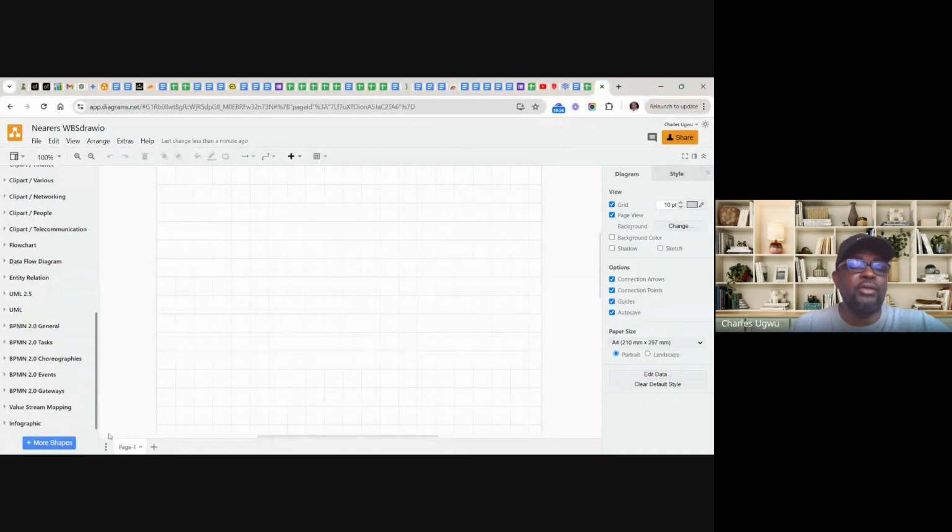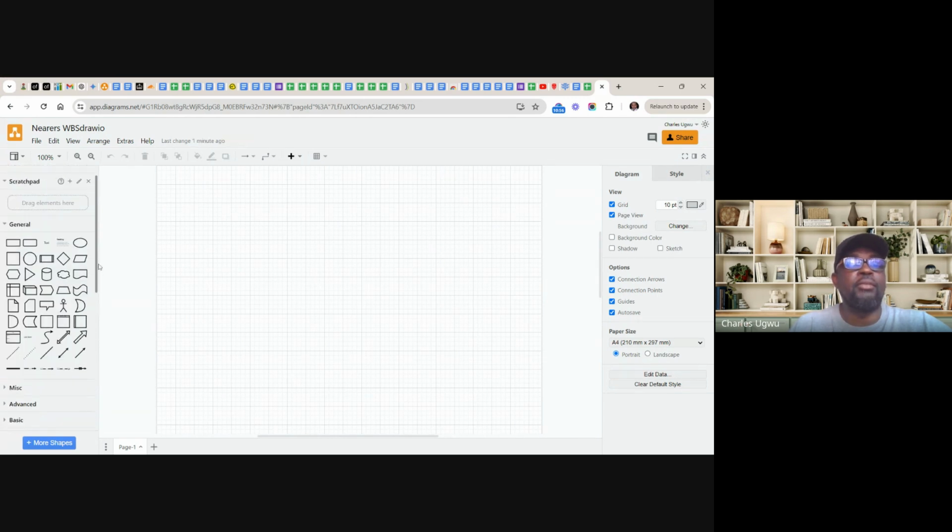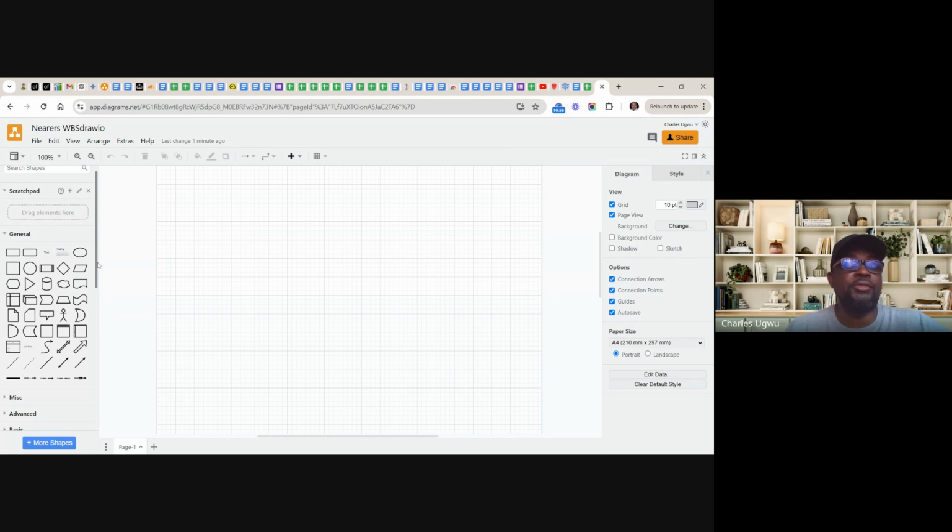So many libraries. We even have infographic. If you want to create an infographic, like we project managers, you can create an infographic of your project or roadmap. So we have a lot here, but let's just be fast because of time.